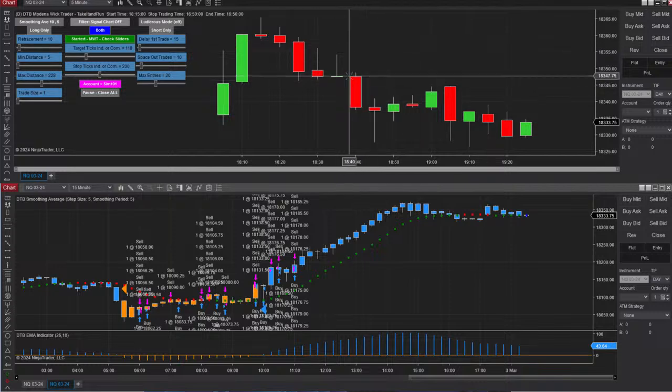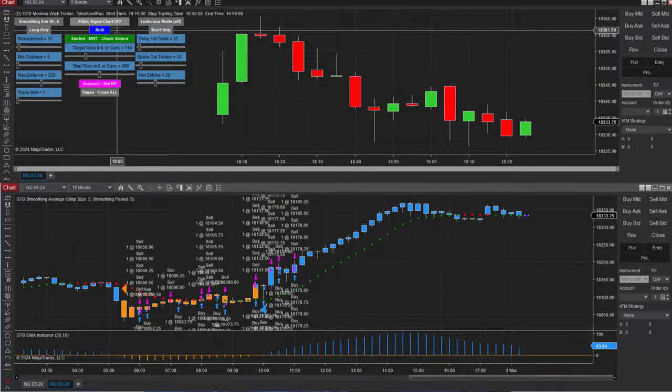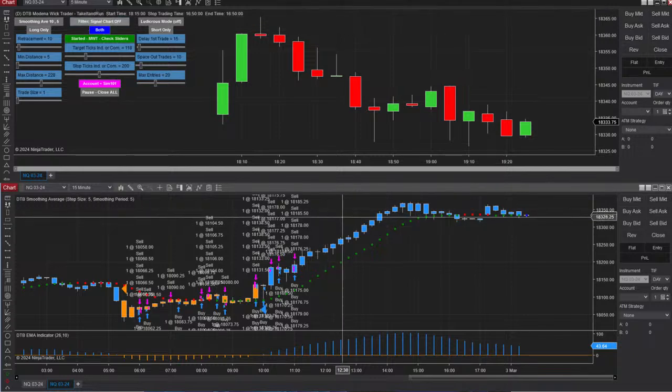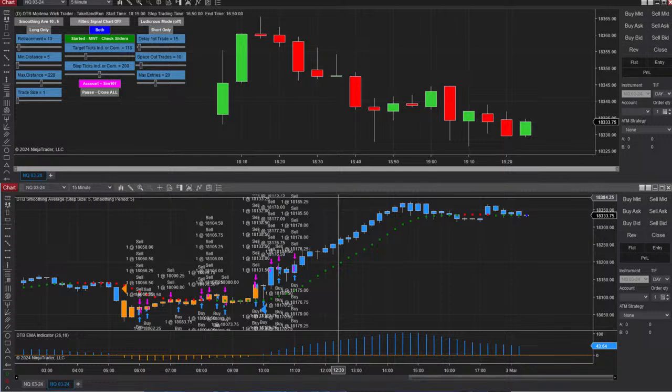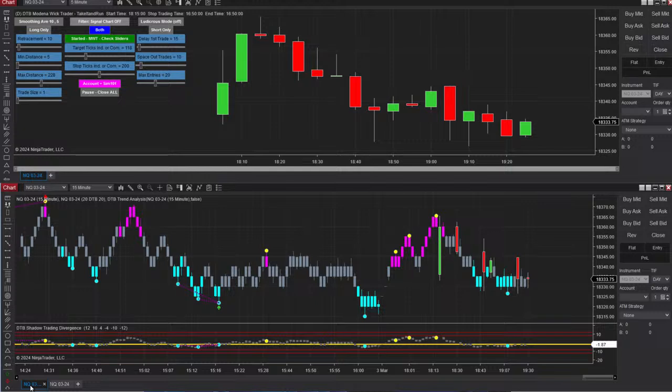But what I want to do now is select a signal chart that is going to act on current market conditions. So it's still going to enter the trades according to historical settings that have worked, but it's only going to enter in the direction of the current signal chart that you have selected.